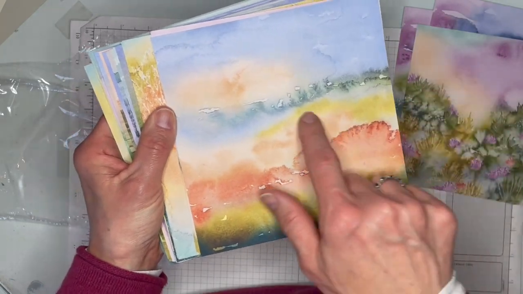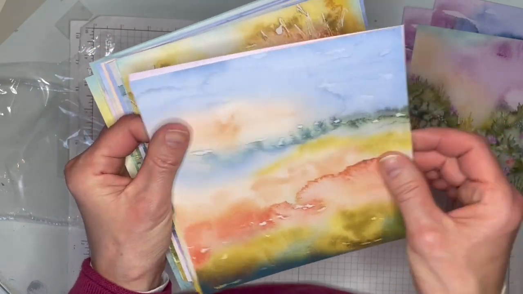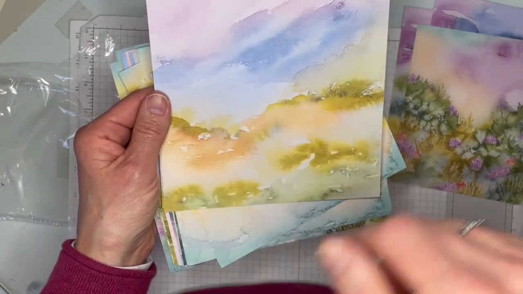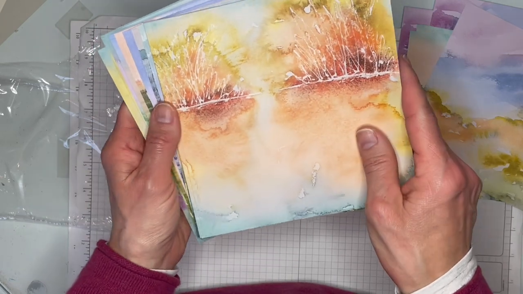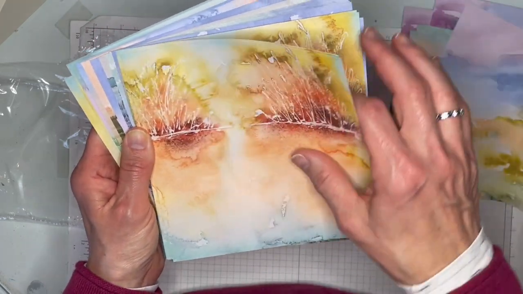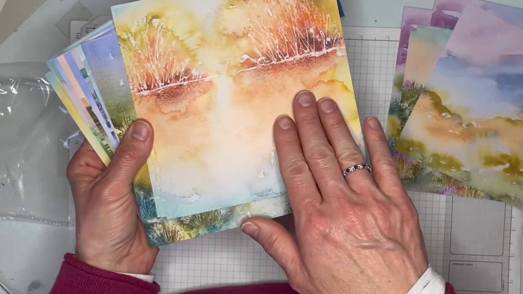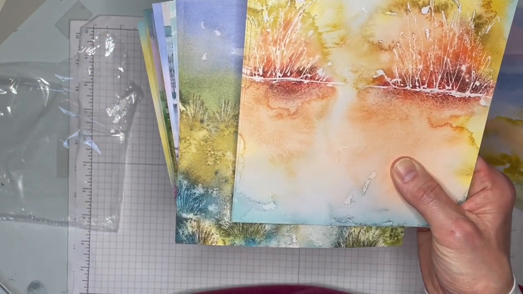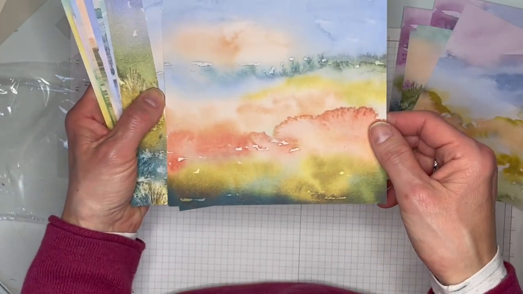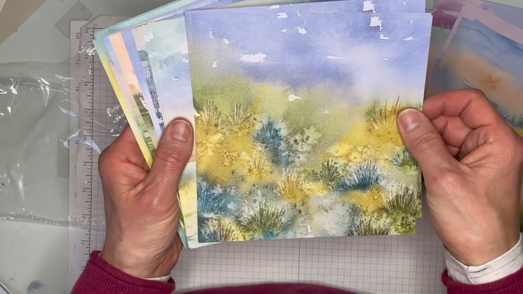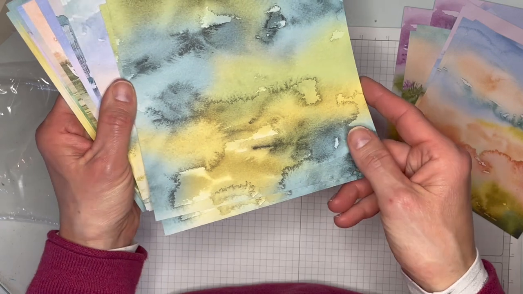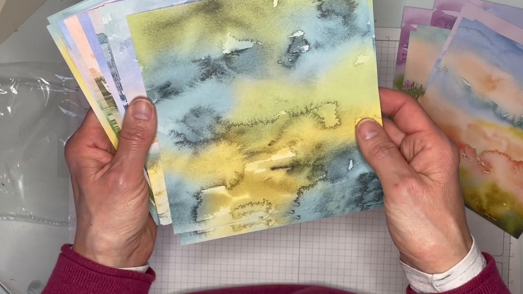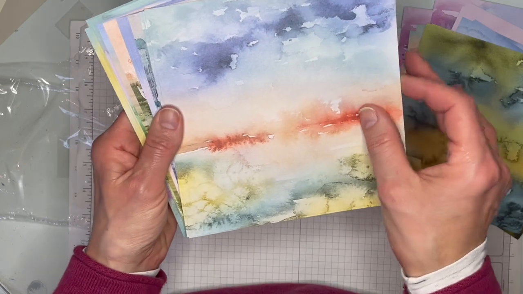So you've got lots of choices for card bases and accent colors. That's like 12 colors represented in this pack of paper. So you should not have any problems finding something that matches. On this side, another one that could be looking out towards water. That could also be looking at the sky or water from down a hill. This could be a marsh or a pond scene. The colors are very pretty.